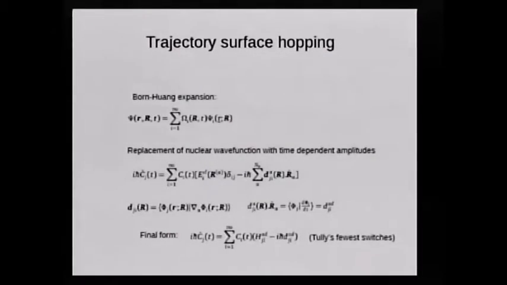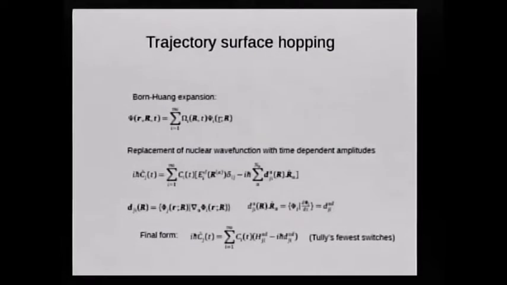assume that we are in a BO surface, and that's okay. But as I told you, in problems where you have many different electronic states depending on the coordinates, or charge transfer problems, this is not always true. There's another option, which is trajectory surface hopping, just to solve the problem that Ehrenfest introduces, trying to do something that makes the electron stay in just one state. And again, there's an expansion that resembles a lot the ones I showed you before.